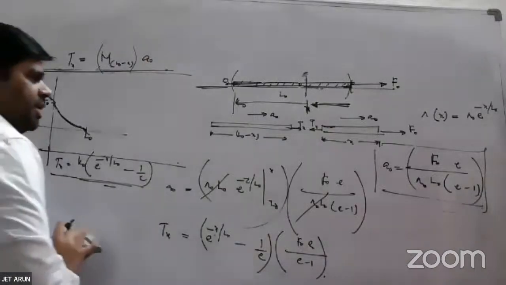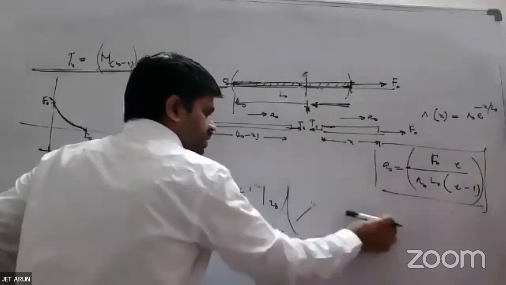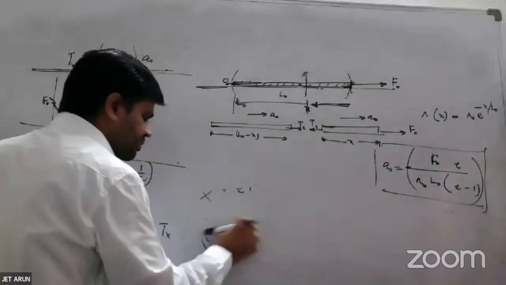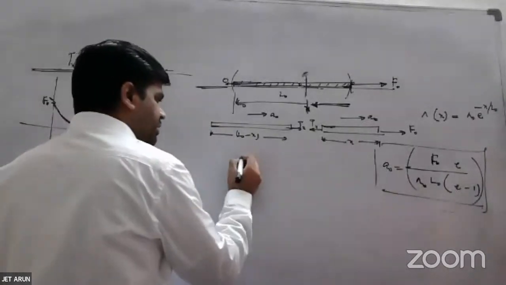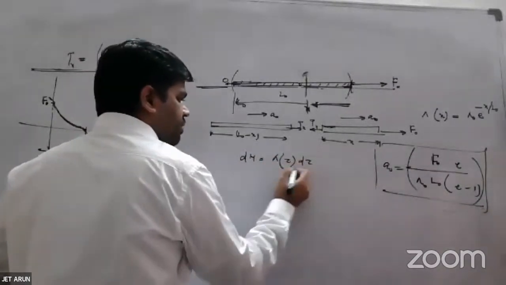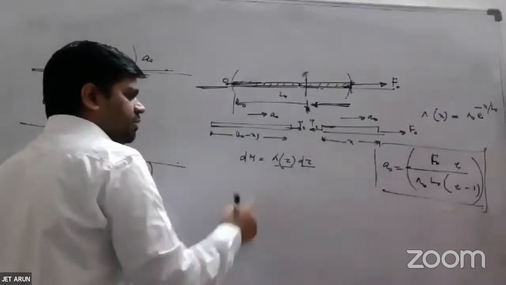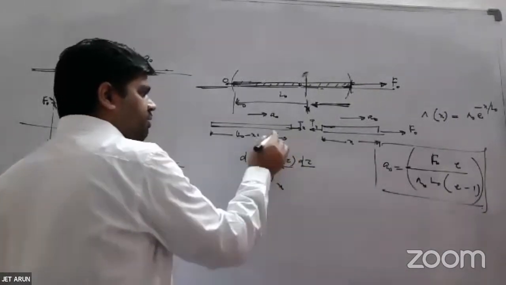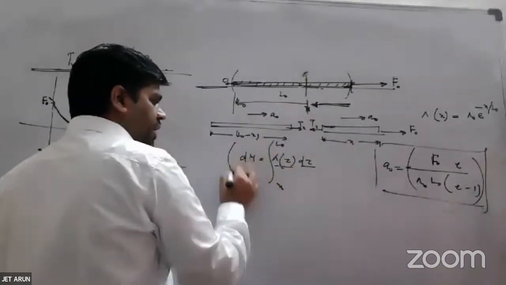To find out mass, I'll chop this rope into an infinite number of infinitesimal pieces. And in that infinitesimal piece, I'll write the mass as dm equals lambda of tau d tau. D tau is the length. This is linear mass density. Mass per unit length into length will give me mass, which is dm. Now I integrate this from x to L naught because this is what I have to find out. Mass of this region I have to find out. So I integrate this from x to L naught and I get mass.